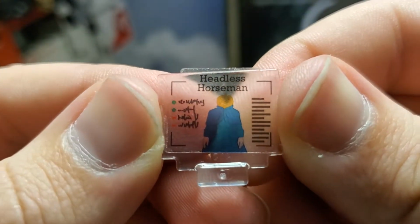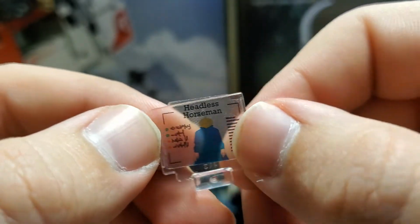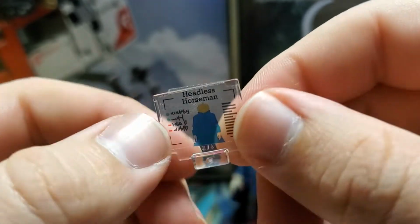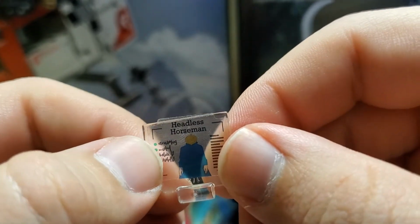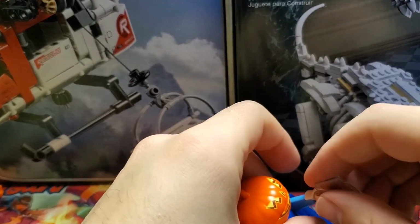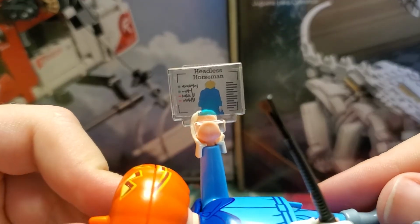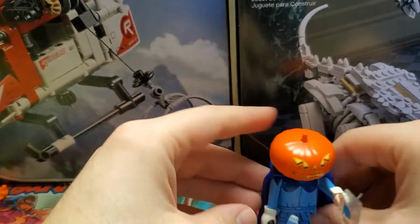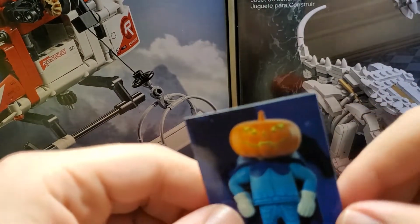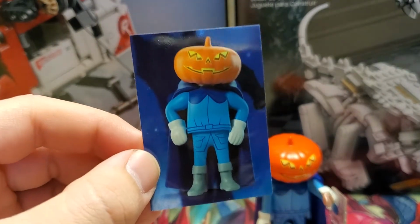It also comes with this weird little kind of tech spec, which I put the sticker on awfully, but it gives you the name. So this was actually just the Headless Horseman and a little description that doesn't mean anything. So it's, I guess, for those of you who don't know your Scooby Doo, like me apparently, it gives you a little bit of information. That's actually a pretty cool thing. And I do really like the sticker. I wish that he actually came with that pose and that his head went down a little bit further.